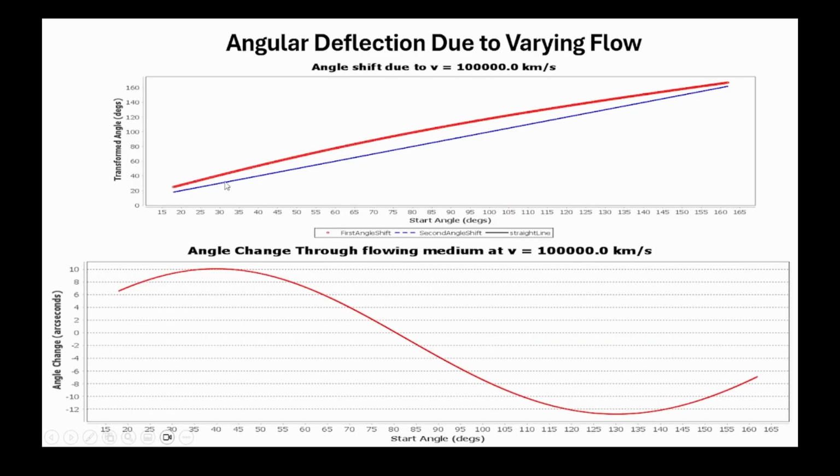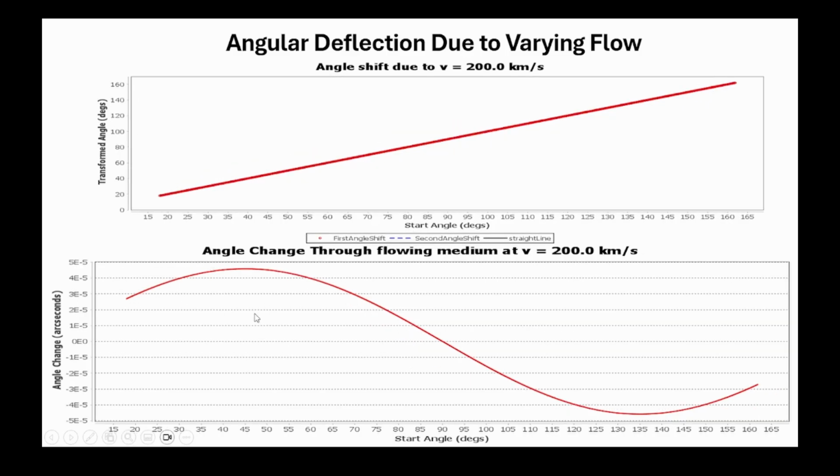Basically what happens is when you have a varying flow, that does actually reduce the deflection a little bit. You can see this is at a third the speed of light, and before we were at 8,000 arc seconds, and now we're at 8, so it's quite a bit smaller. And if we look at something at a more reasonable velocity, 200 kilometers per second, now we're getting back into something that it's not likely we're going to measure, but we do get a difference on the front and the back end of the angle sweep. But yeah, this is teeny, so not something we're probably measuring.